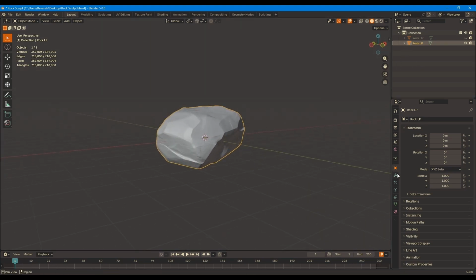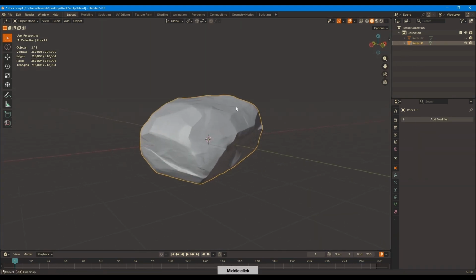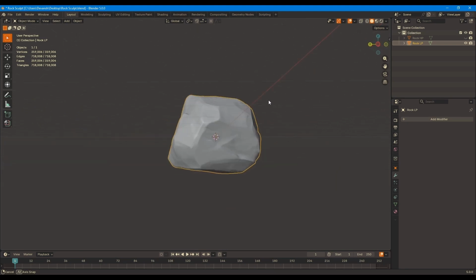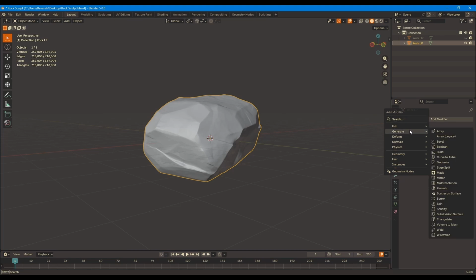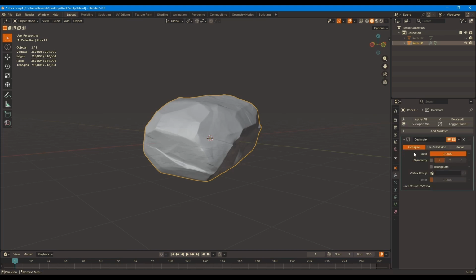And to make the low poly version, for this rock it's a simple process as we don't really care much about the topology. So select the rock and in the modifiers tab, under generate, add the decimate modifier. We can just leave it on collapse and decimate it. Now we have a really high poly mesh here, so don't slide the ratio value as it may crash Blender depending on your CPU. And mine is a pretty old chip, so let's type it in manually.